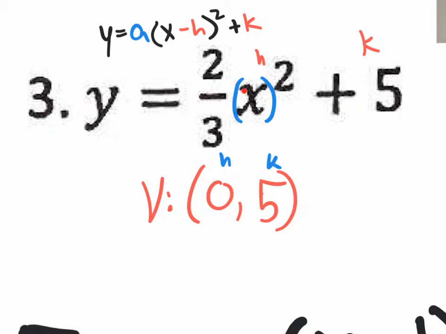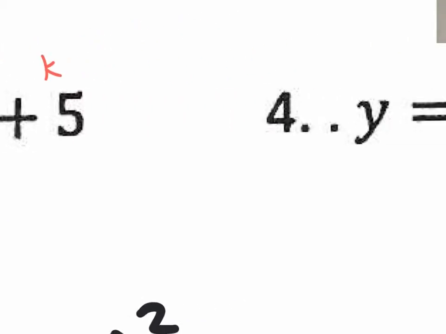Not bad, huh? Now, the other option would have been, well, let's look at it. Oh, it's a standard form equation. The BX term is missing, so the B value is 0. You plug in 0 into the formula, plug in 2/3 for your A, and you'd get 0 for X. You plug in 0, you get out 5 for Y. So you could have found the vertex with the standard form way, but it's easier to look at it in vertex form.